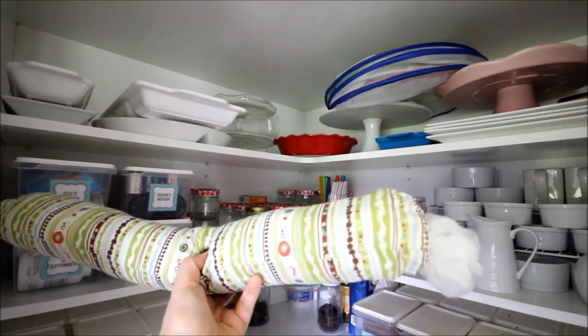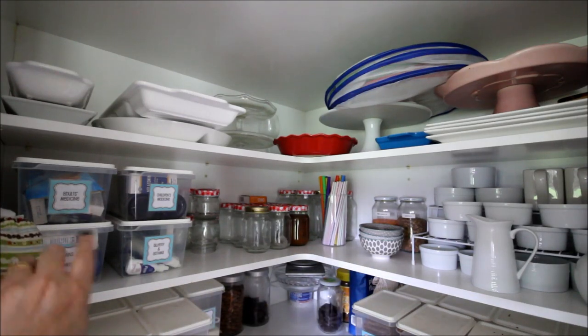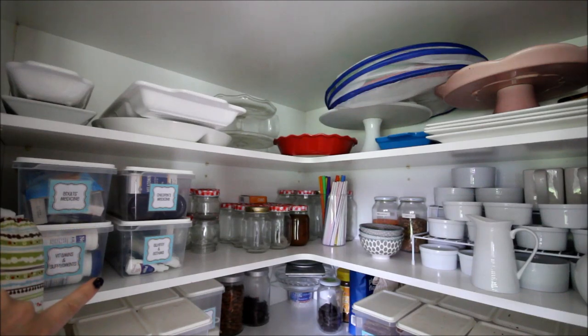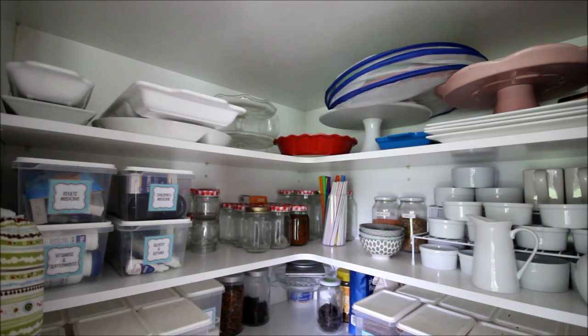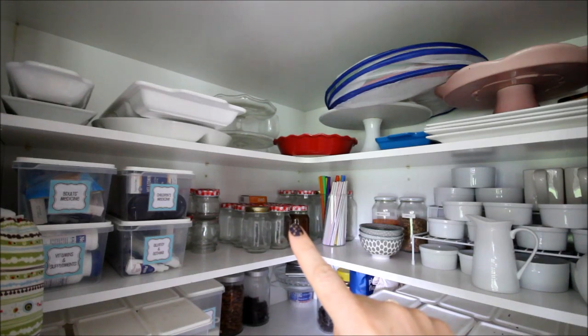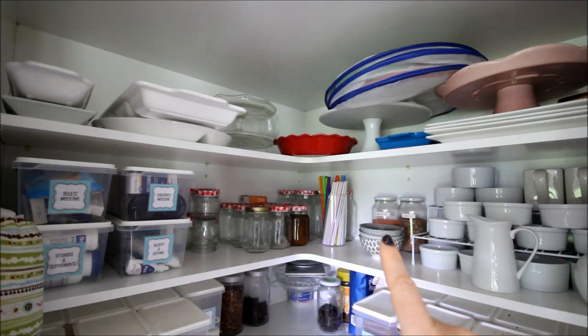Next shelf, this thingy on the side is one of these fabric tubes. I just sewed that up, a fabric tube with elastic at the top and bottom, and that holds plastic bags, and that just hangs on a hook. On the left there I have four containers containing adults' medicine, children's medicine, allergy and asthma medicine, and vitamins and supplements. These containers were from the warehouse and the brand is Cuisine Queen. Then I have some canning jars and some tomato relish that I've canned. Straws, red lentils, green lentils, my little snack bowls that were a gift from a friend.